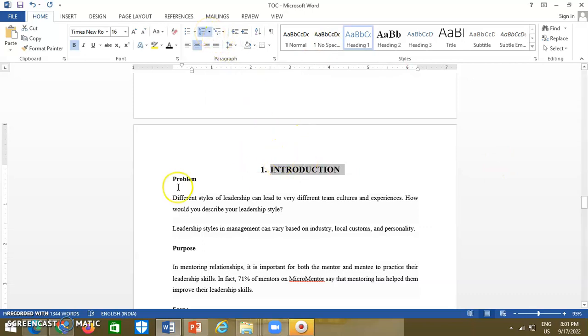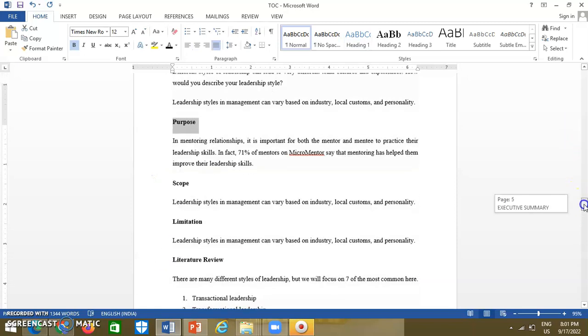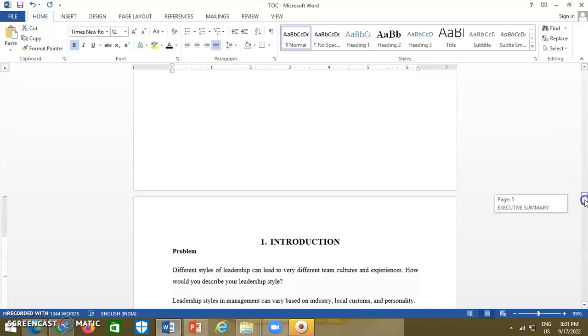All right. Now, problem, purpose, scope, limitation, all these are my subheadings and I want them to appear in my table of contents. So I give heading 1, heading 2 only to those things which I want to appear in my table of contents.